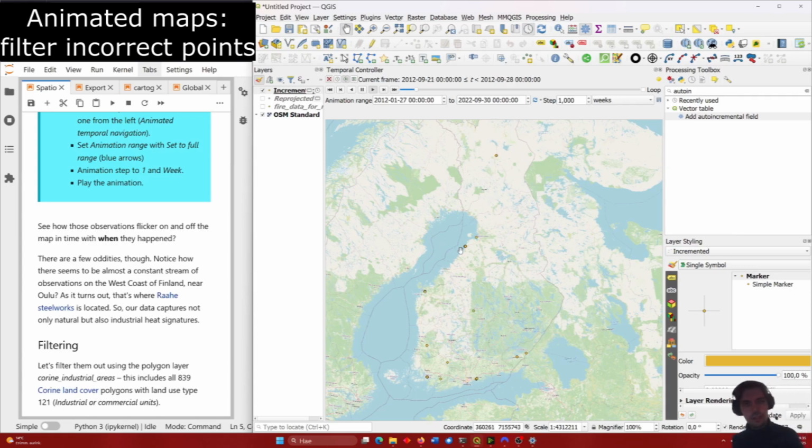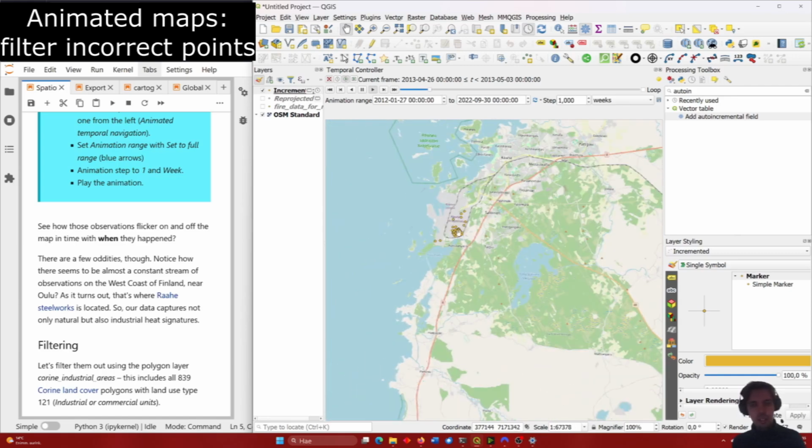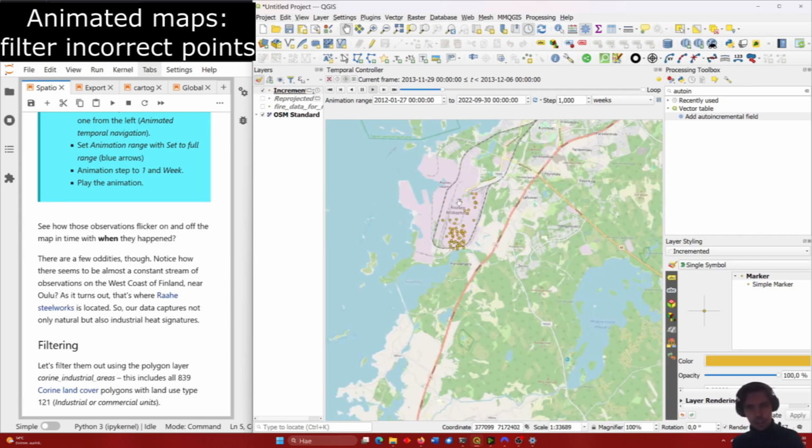There's a few odd things here. For example, if you zoom here and you have a background map enabled, you might wonder why there's almost always some sort of event observed in this specific place. And if you have the background map, you actually see that there's this steel mill or steel factory at this specific location.